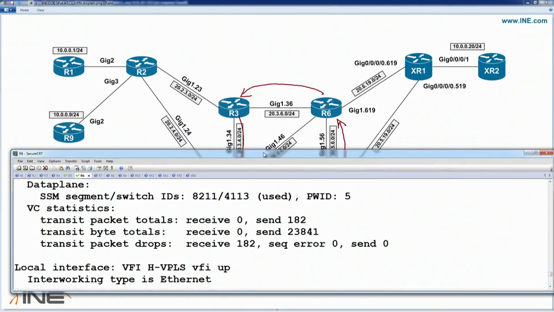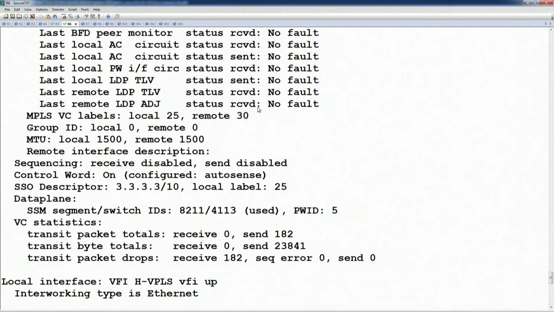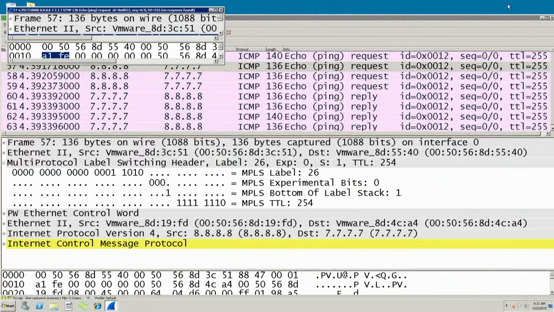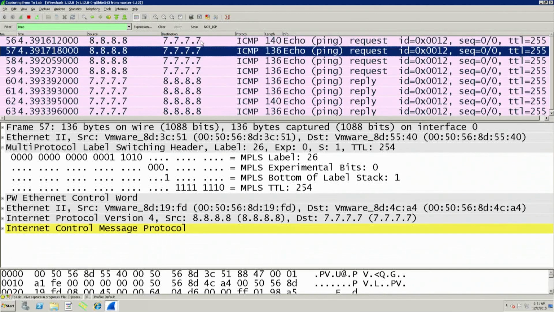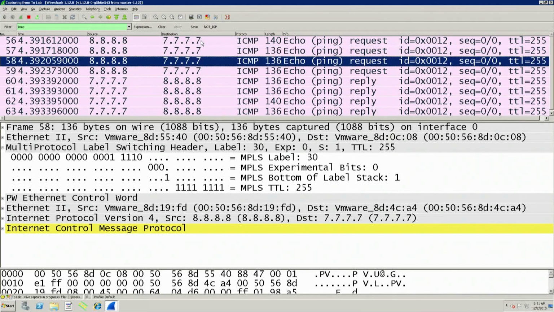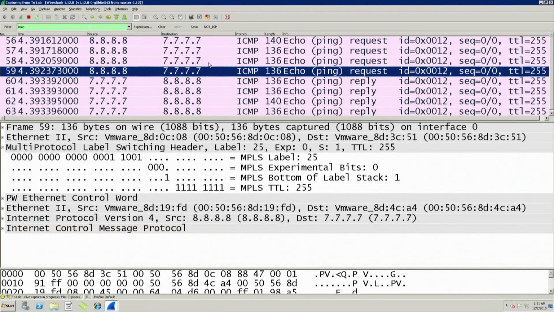It is saying local label is 25, remote label is 30. Let me make sure I'm looking at the right portion of the packet. So it says 23, 26, then just 26, then 30. This is the one that's going towards router 3, and then it's going towards router 4, and then router 4 is going to send it out to the destination.